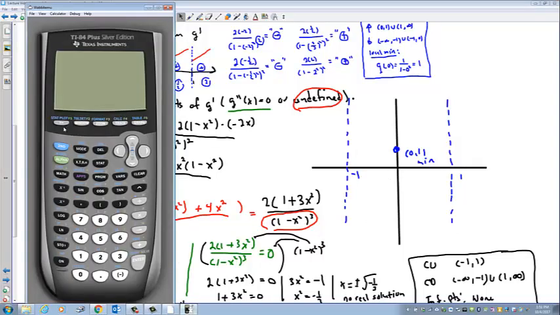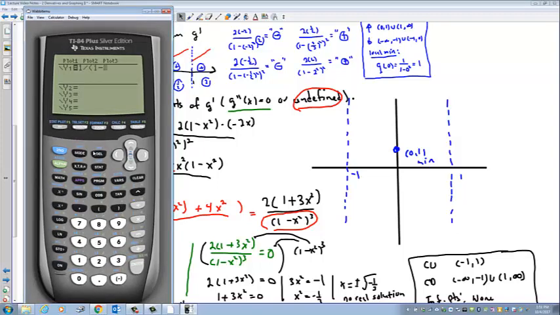What we can do is graph this on our graphing calculator. We have y equals, we can clear out this one, and then 1 divided by, left parenthesis, 1 minus x squared. Since we know our critical points, negative 1, 0, and 1, we can make our window go from negative 2, a little bit left of negative 1, up to 2. Then we go to zoom and try zoom fit. Sometimes it works with rational functions, but sometimes it's not a very good picture. This one's not too bad, though.